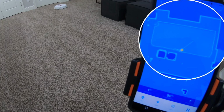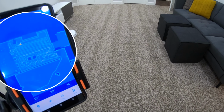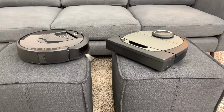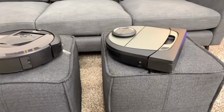To pull up a real-time location tracking of your robot vac, to see where in the house it's already cleaned, or see where it has to go. Maybe it's missed an area or an object it's struggled to navigate around, or it's cleaned just enough of the house so we can send it back home. These are just a few small examples of why I miss real-time map tracking, and I'd really like to see the software feature come to both Neato and Roomba. It's definitely not a deal breaker for either model, just something I've really missed coming from the MiVac. Thankfully, this is all software based, so hopefully we can see it in a future update.